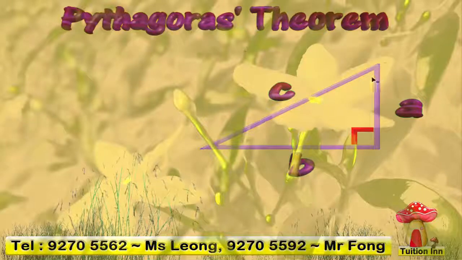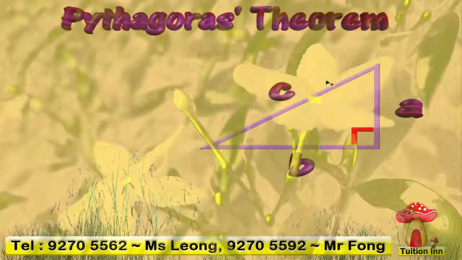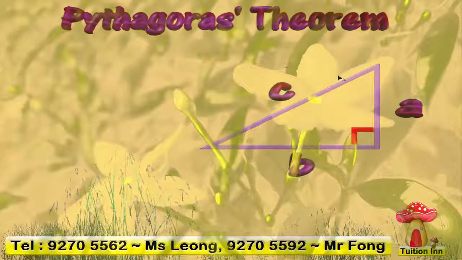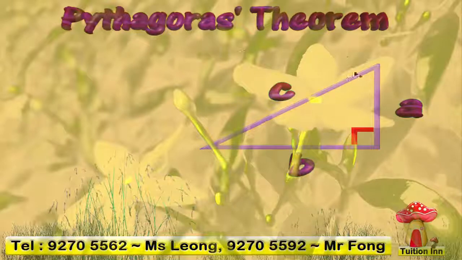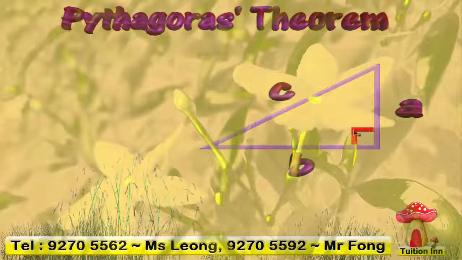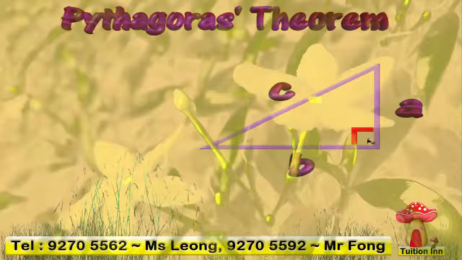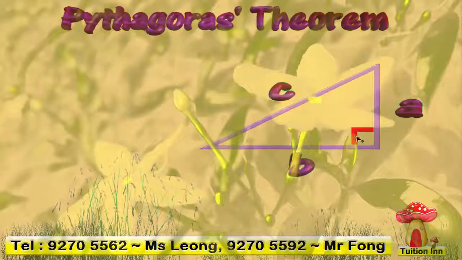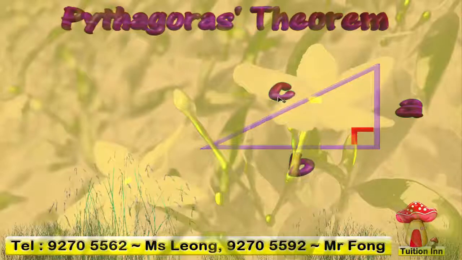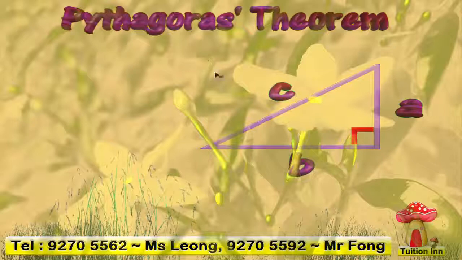Okay, another thing that you want to know about this right angle triangle is that there's a very special side called the hypotenuse. Okay, the hypotenuse is the longest side of it. How do you spot the longer side? The longer side is always opposite your right angle, your 90 degree. See, the 90 degree here is directly opposite. So being able to spot the hypotenuse is very important for you to learn this theorem.